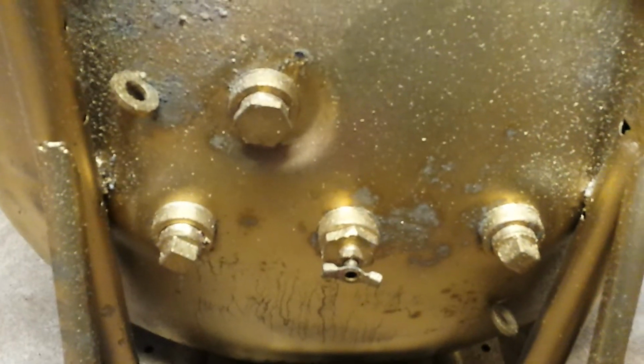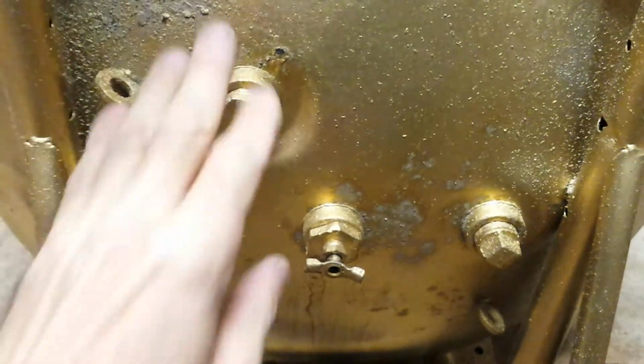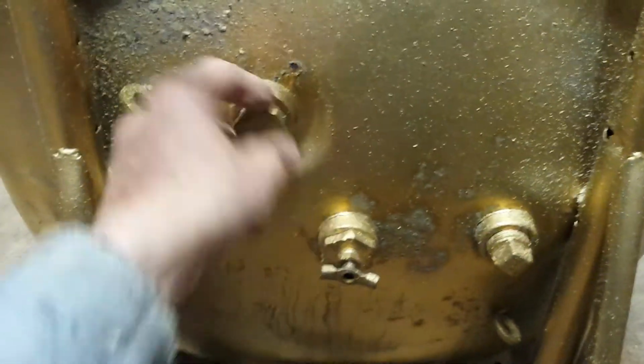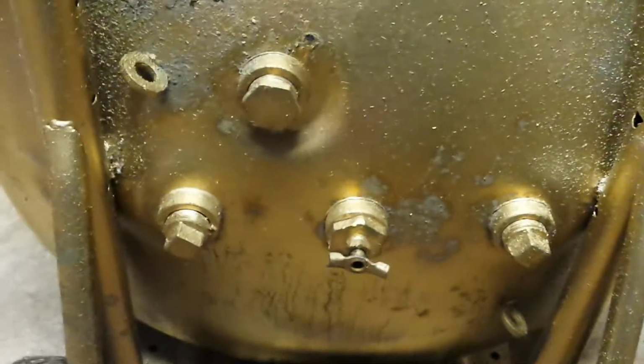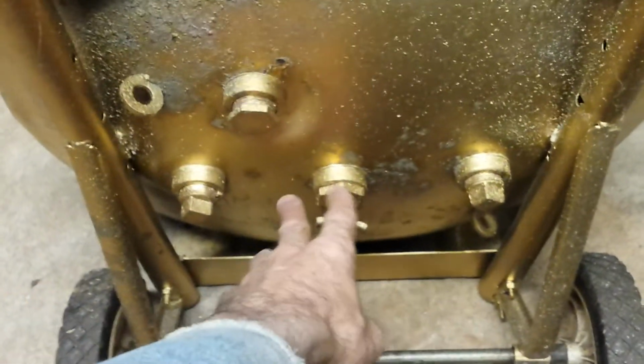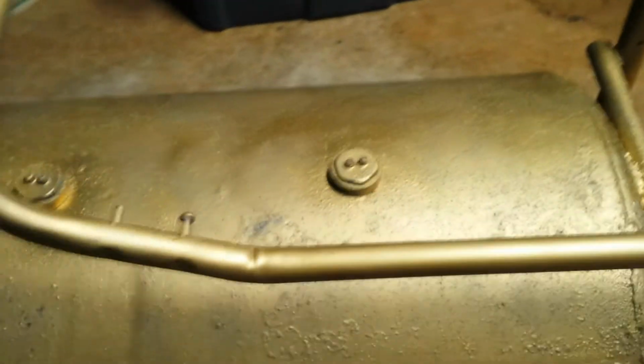But anyway, you can see that this was the top of the tank. Now, if you want to flip it over, you can actually put these on top and just use these as your air inlet, air exit, and your pressure gauge and whatever. But because I was going to put this on a cart, and I wanted the water droplets to flow into here, I tipped it up. And this way I've got it on a cart, and I can roll it around. And there's the shop cat, whose job it is to keep the mice and rats and squirrels and whatever else tries to get in. But anyway, that's it.